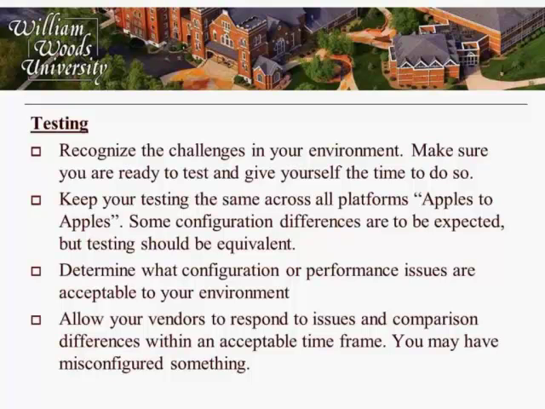The biggest differences we had between the vendors were really just the method of connectivity of the network or their file system architecture. Determine what configuration or performance issues are acceptable in your environment. It's really going to be dependent on your environment and what you feel is acceptable or not. Allow your vendors to respond to issues and comparison differences within an acceptable time frame, of course, and you may have misconfigured something. So oftentimes if testing results had a large difference, I would actually contact the vendor and bring it up to see what may be causing that, or is that just par for the course.